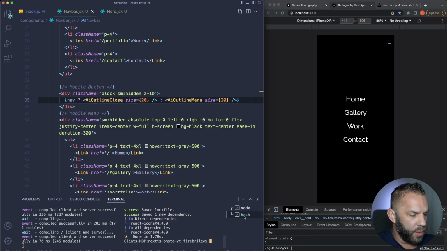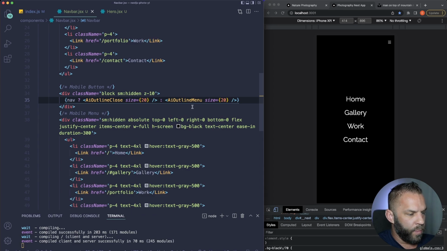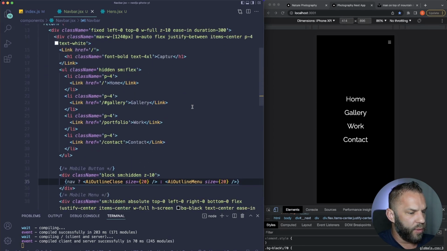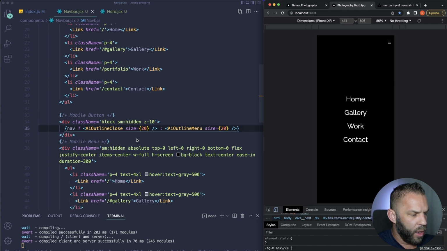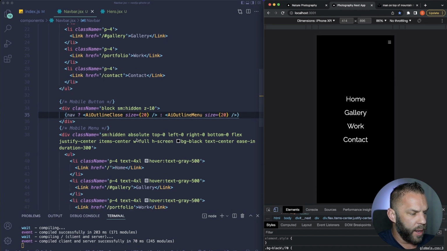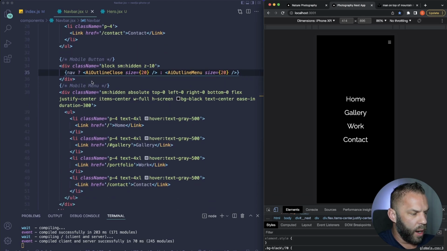Now I'm going to close this side one up, just to give it some more space. Right now everything is false here, and that's looking good. What we want to do next is come down to our actual mobile menu.